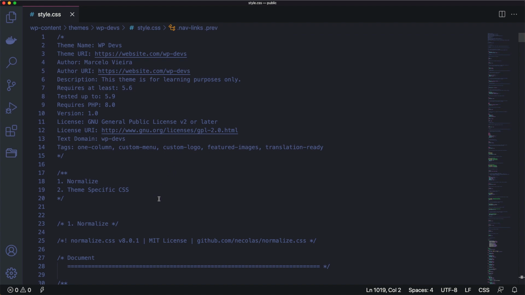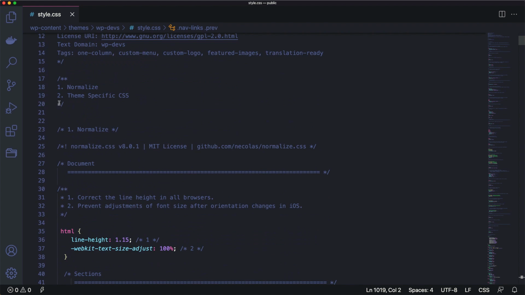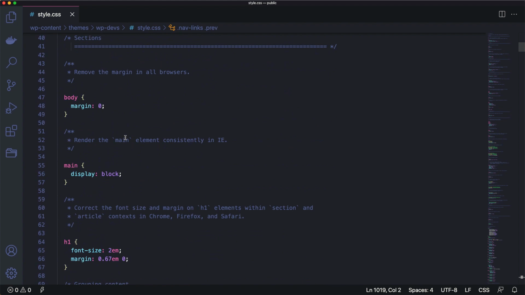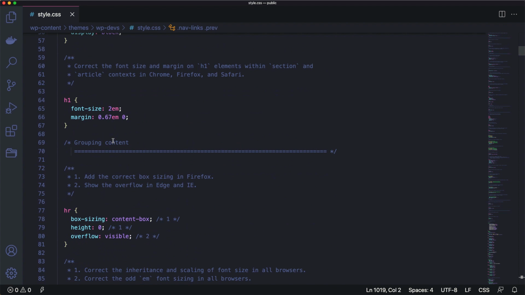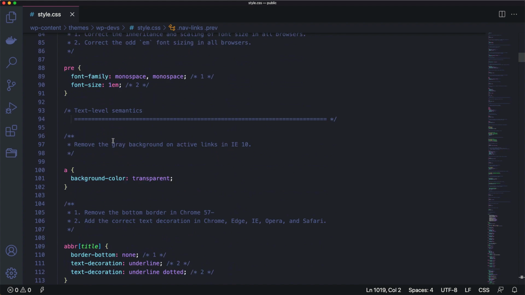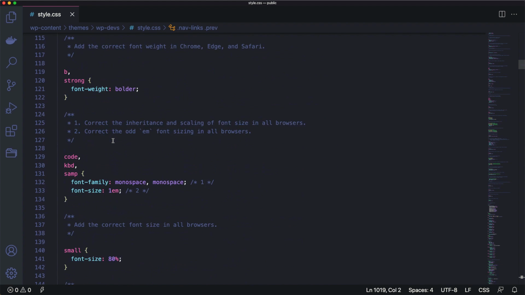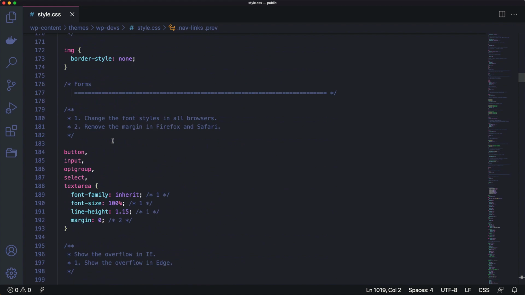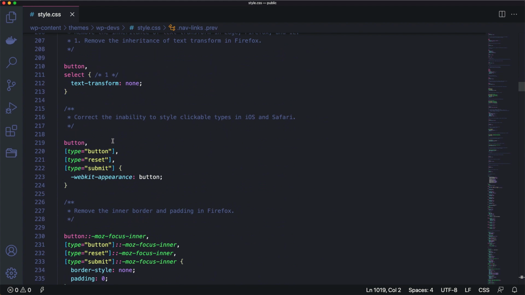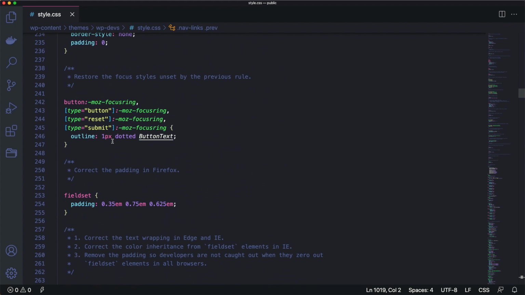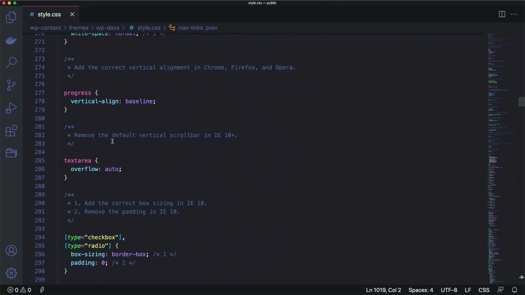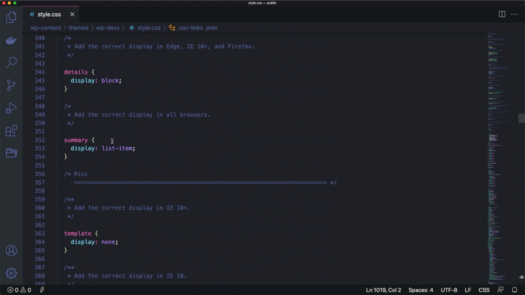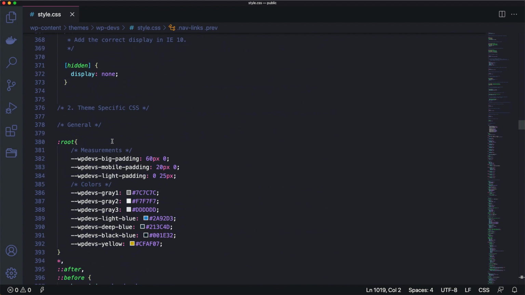Basically, the file is divided in two parts. The first part is made up of some CSS rules to normalize the HTML elements across all browsers. This is pretty common stuff. In this case, I decided to work with normalize.css, but you can choose another solution, or you can choose some CSS reset if you prefer, instead of a normalize. Or you can also create your own normalize or reset rules if you prefer. Usually people just reset the margins and padding of some elements and add box sizing as border box to the universal selector. This is important to make your theme look consistent across all browsers, alright?